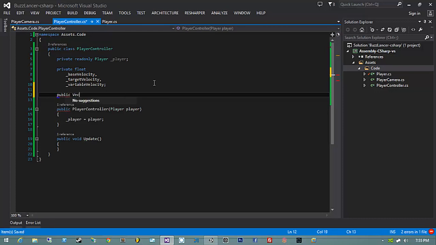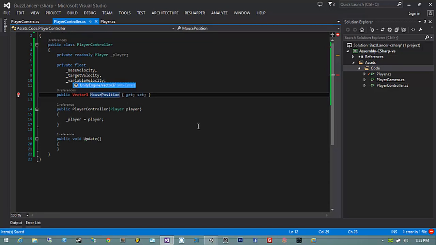So the first thing I need is my public Vector3 mouse position. Now, why am I storing the mouse position in an additional variable as opposed to using Input.mousePosition? Well, the answer is there are going to be two different movement methods for our player controller. One that uses relative positioning and one that uses absolute positioning.